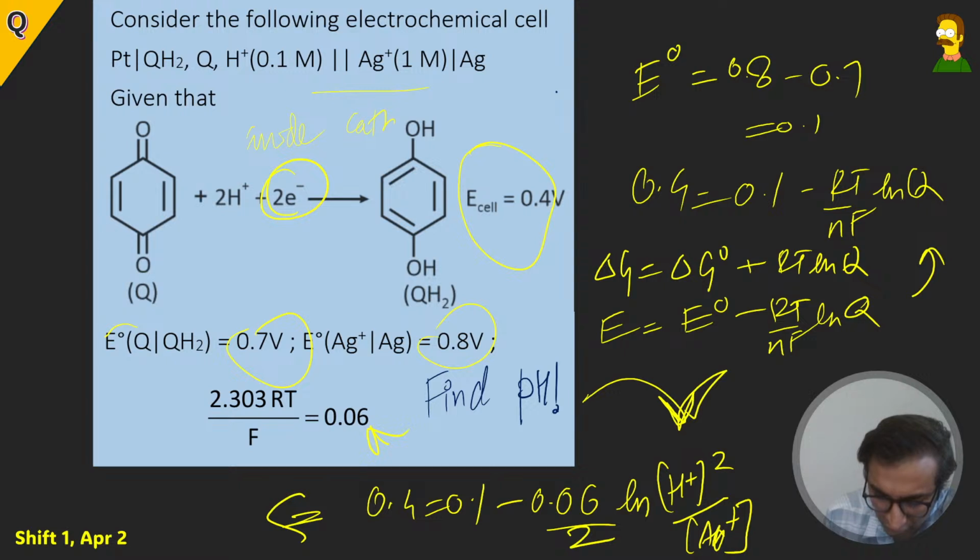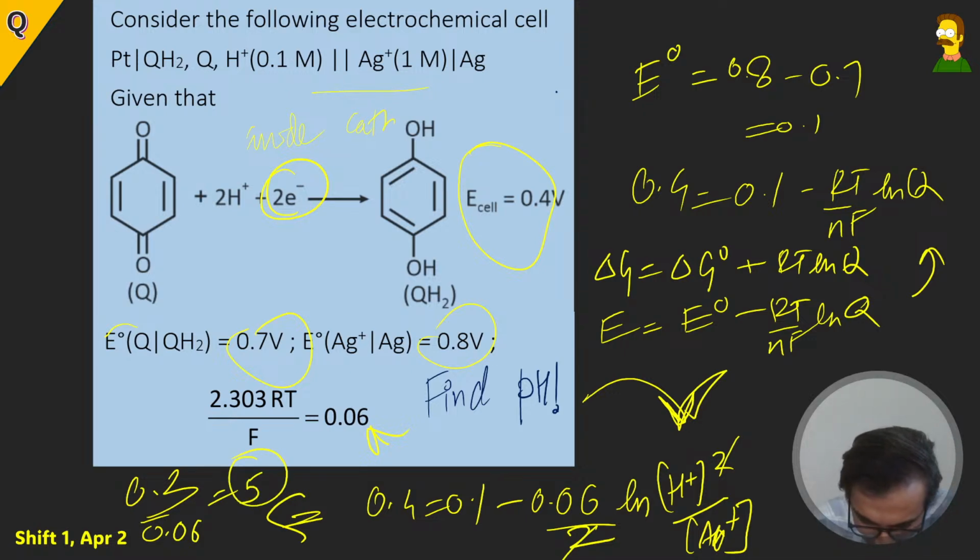ठीक है, इसको solve करने पे what do you get? I think this becomes very direct because pH यहाँ पे there's a 2 here, there's a 2 here, it gets cancelled out, इसको निकाल देते हैं. So 0.3 by 0.06 मतलब 5 होगी इसकी वैल्यू, pH है 5. Let's move on. That's the last one.